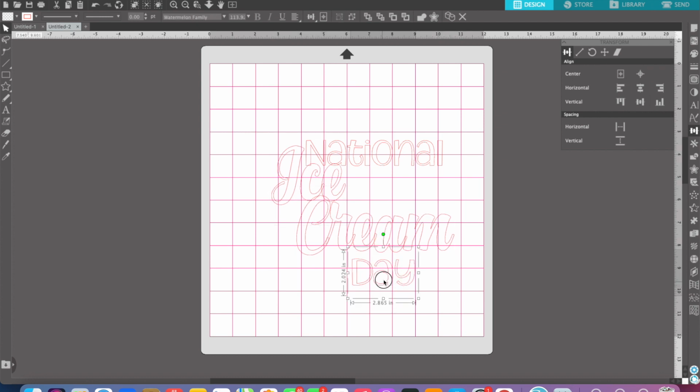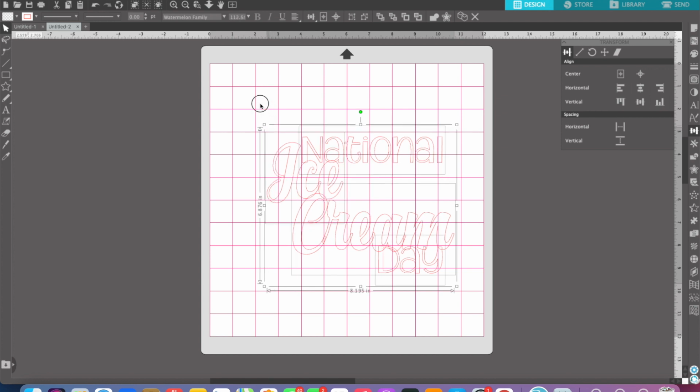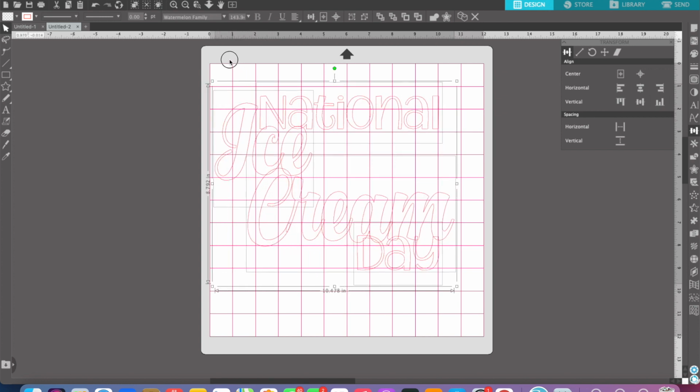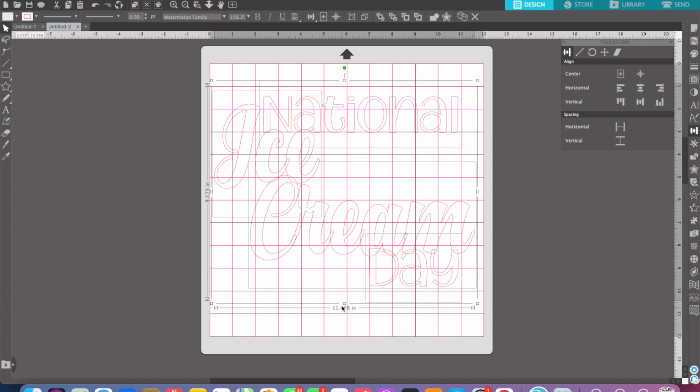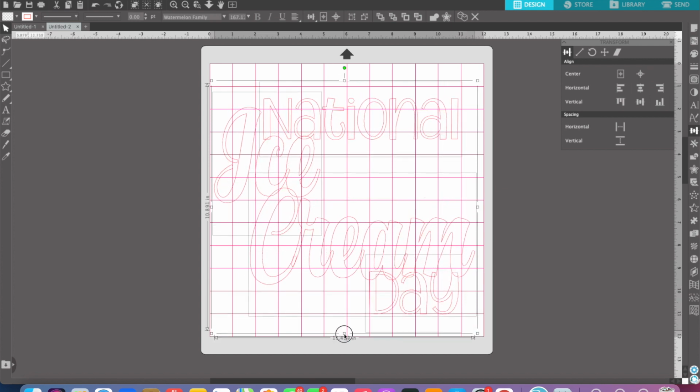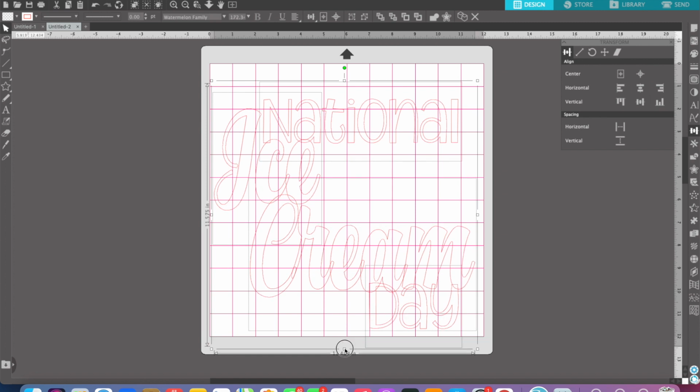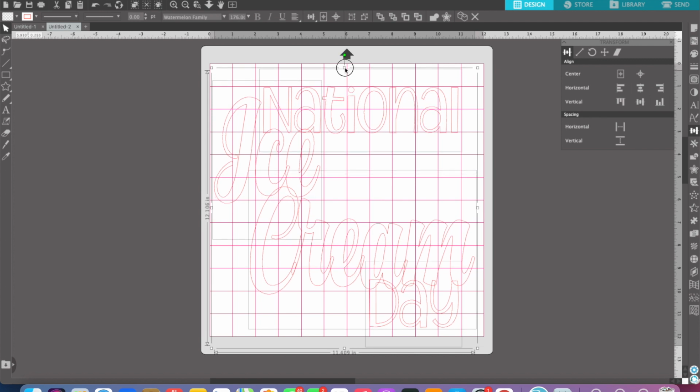And so when you're choosing your fonts, you have to choose things that you think will nestle well together, or things that will attach well together, because currently several of the letters in national and day are not going to weld together and be a part of one title. And in fact, any of the words from the T on in national are not going to be welded together as part of one title, except that I'm going to make a shadow behind the entire thing so it will have a place to live.